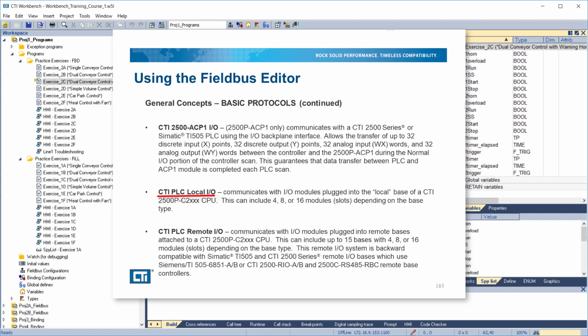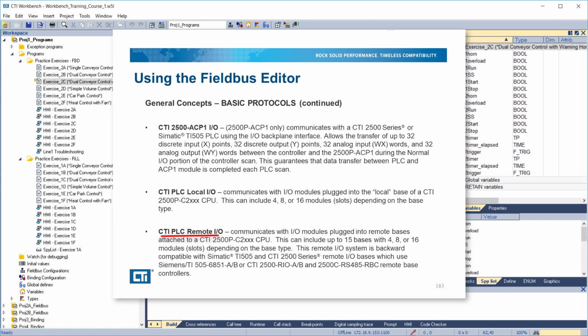CTI PLC, local I/O, communicates with I/O modules plugged into the local base of a 2500P, C2000 series PLC. This can include 4, 8, or 16 modules, depending on the base type. CTI PLC, remote I/O, communicates with I/O modules plugged into remote bases attached to a 2500P, C2000 series PLC.